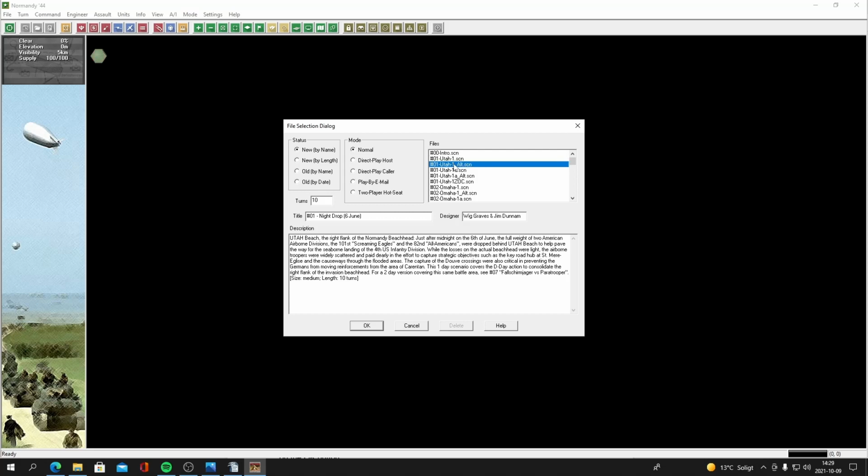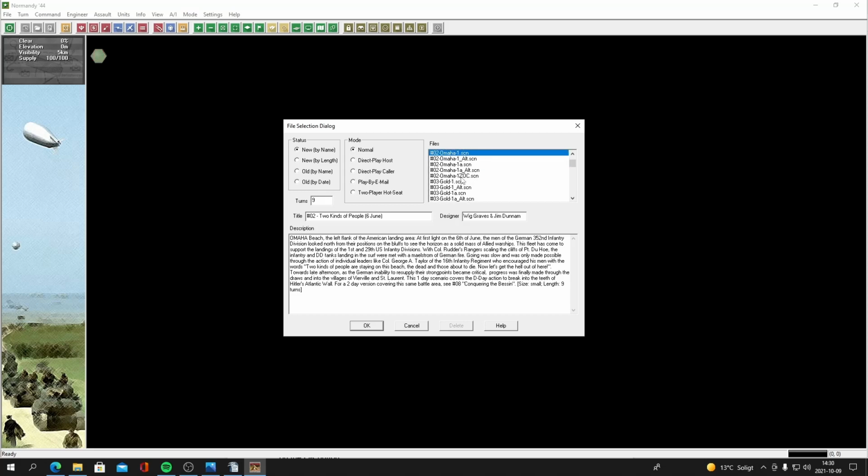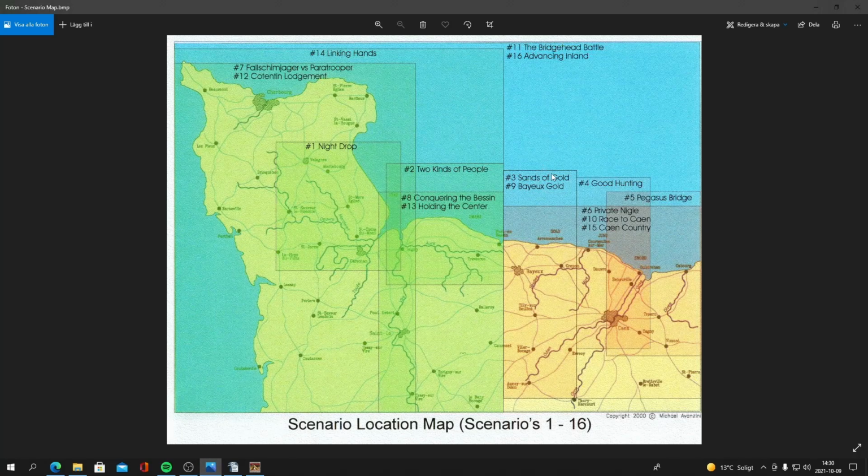So there's the stock scenario, you have the alternate one, and then you have different variations. This is also a stock one that was a hypothetical take on it. There's always a mirror image of that stock scenario made by Ed Volcanoman, the alternate. It's pretty cool that you could play different versions of it. You have Omaha, Gold Beach, Juno, Sword, and then British 1, scenario number 6. If you look at the map, it's Private Nigel there.